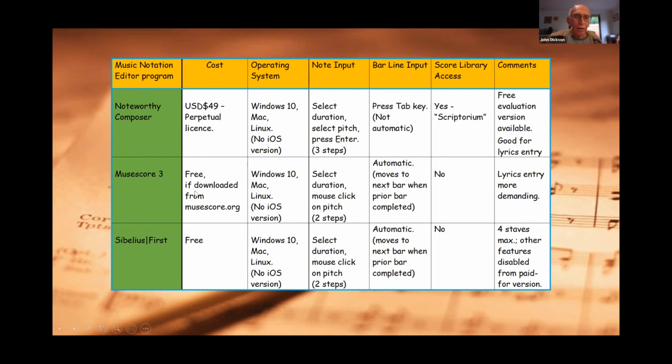There is an iOS version of it. Yes, but I think I did go to the App Store, and as I understand it, that paid-for version of MuseScore is not a notation editor program. It's only a viewing portal for the huge score library that's available. Okay, yes, that may well be the case.